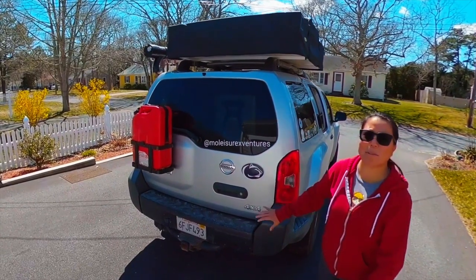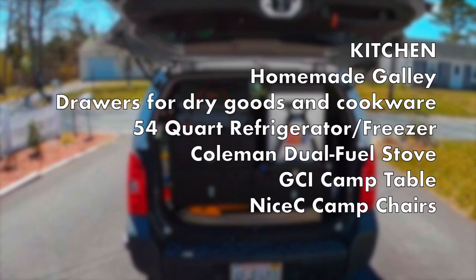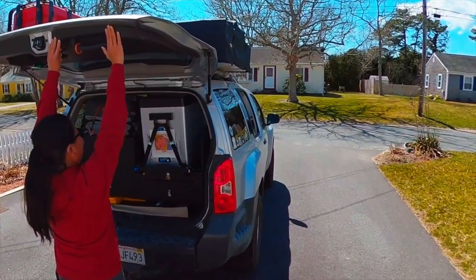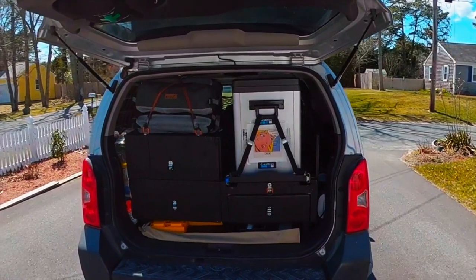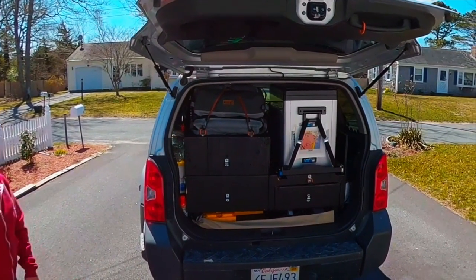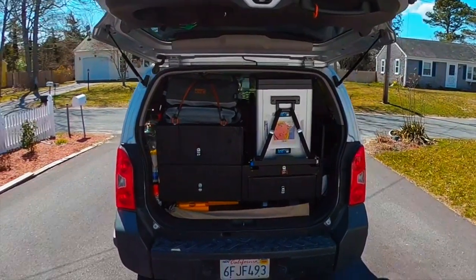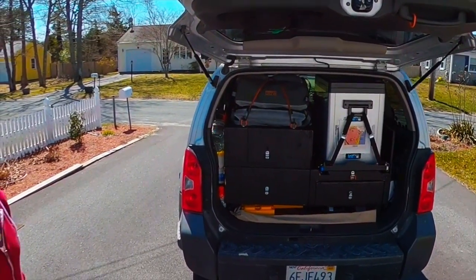Back here is the most important part, besides the bedroom. It's our kitchen. So we ordered some new struts since we put the gas can on the back, because obviously that adds quite a bit of weight to the door. They're going to be in tomorrow, and we'll put those new ones on, and this door should fly up. Are you going to make a video of you doing that? Yes, I will make a video of me changing the struts out.